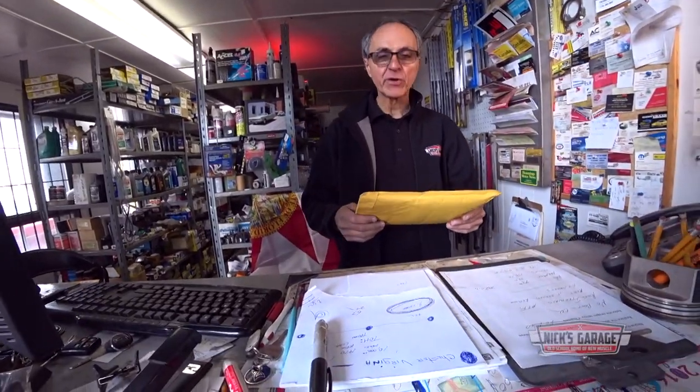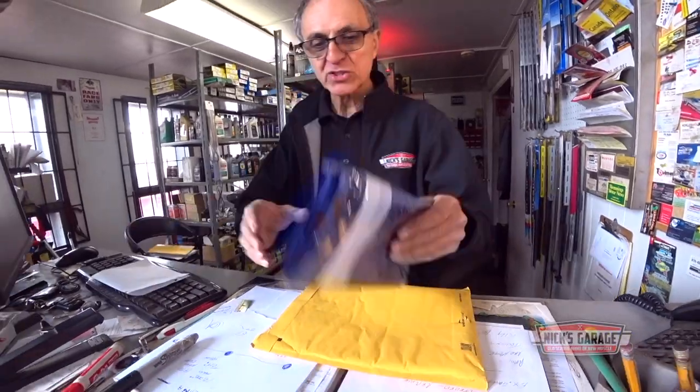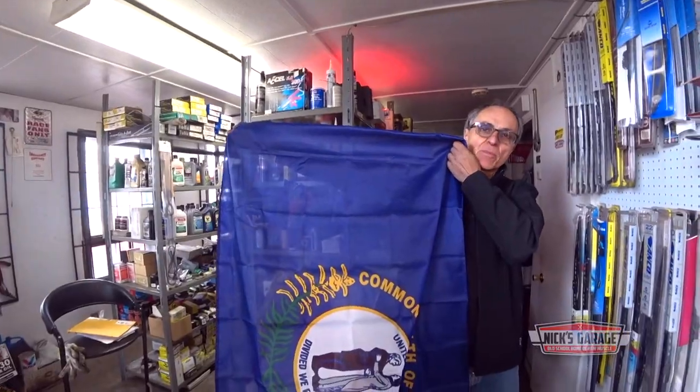Another one from the USA, from the state of Kentucky. And Greg, let's see what you got us here. Now, as usual, every envelope comes with a letter. I love what you guys write, man. I just love it. Greg, thank you very much. Now, you know, after so many flags going through my shop, I don't even know what I have anymore. Oh, here it is, the flag of the state of Kentucky. Nope, I don't have this flag. Thank you, Greg. I'm gonna put it up in my shop.